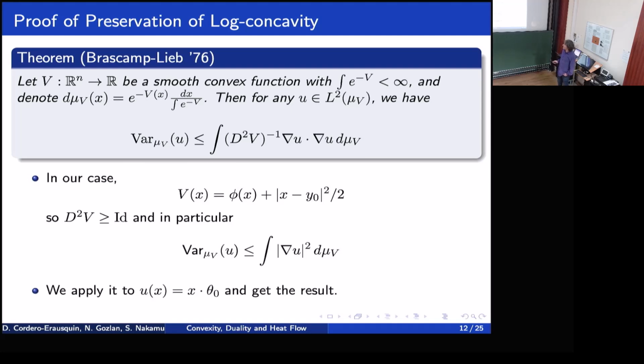And now we are applying it to linear functions. So for linear functions, this is 1, because θ₀ was normalized to be 1. So this is 1, and this is the variance. So indeed, the variance of a linear function is smaller than 1, and this is exactly what I needed. One can prove it without this, because this measure is log-concave with respect to the standard Gaussian, therefore it is a Lipschitz transform. Yes, but you are using a hammer, you're using Caffarelli.